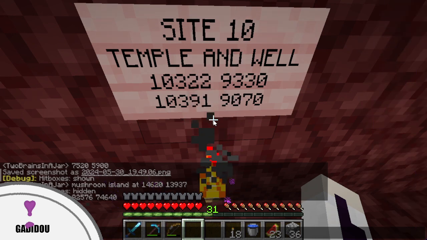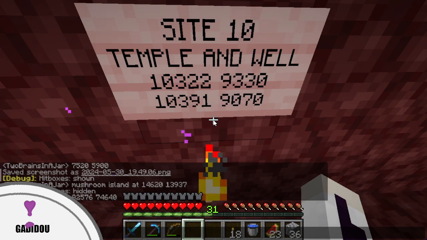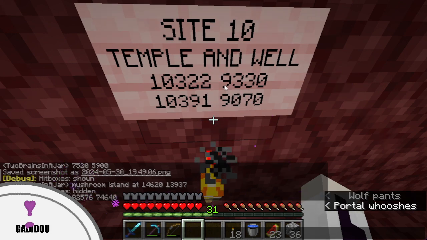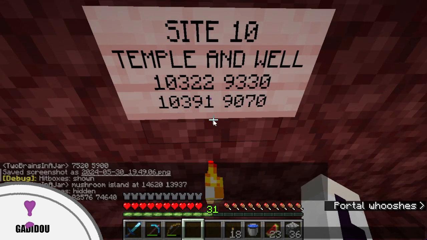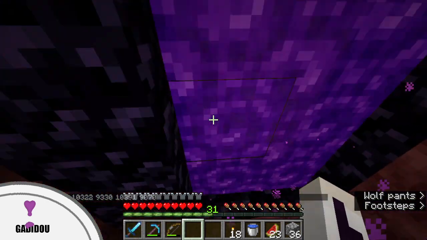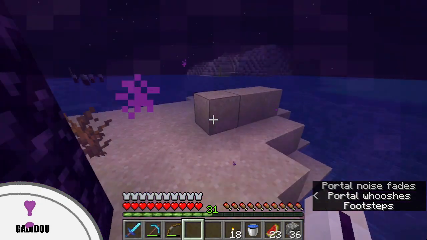And then... No, that's not right. That's far, much farther out than... Yeah, okay. Those coordinates were not divided by 8 in the first place. Okay, so 10, 3, 2, 2, 9, 3, 3, 0, 10, 3, 9, 1, 90, 70. It makes far more sense that I would have actually put down the correct coordinates there so that I could find the correct place again.